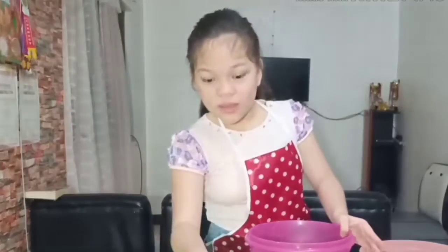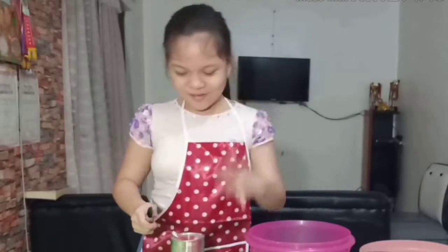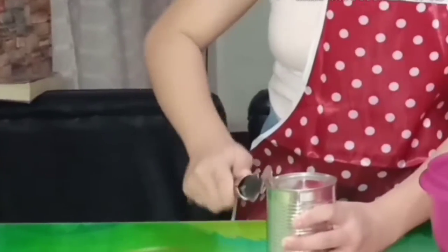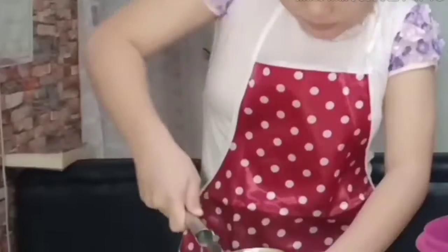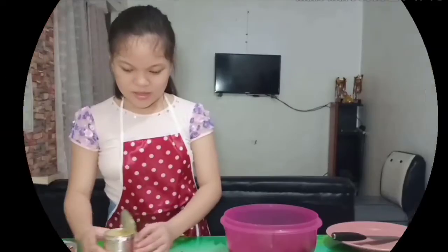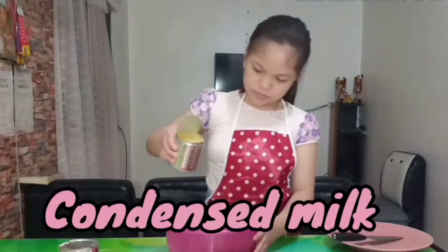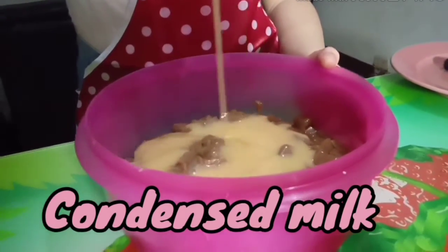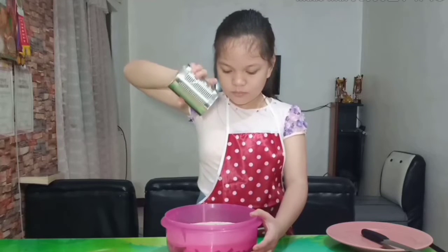We are going to open these cans. So we are going to open that evaporated milk. Okay, I'm gonna open it. Going to open the condensed milk. So we are going to put the condensed milk in the mixture. Now we mix, mix, mix.